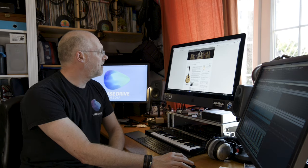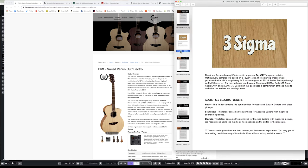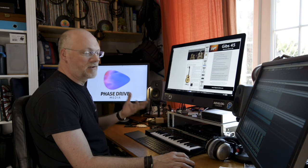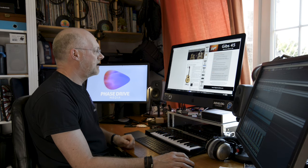So the guitars that we are emulating, so the IRs, are this little lot. These are the spec sheets from 3 Sigma Audio. So there's a Martin D45. Again, it gives you all the details about how they recorded it, and it's pretty good. You know, SSL G series preamp, pretty good converters, good microphones. Taylor 6112 CE, Gibson J45. So those are the 3 acoustic models we've got. We've got a project set up, we'll run through those and see how they compare. And I've got the automation switching the IR loader in and out, so you can see what the difference makes.